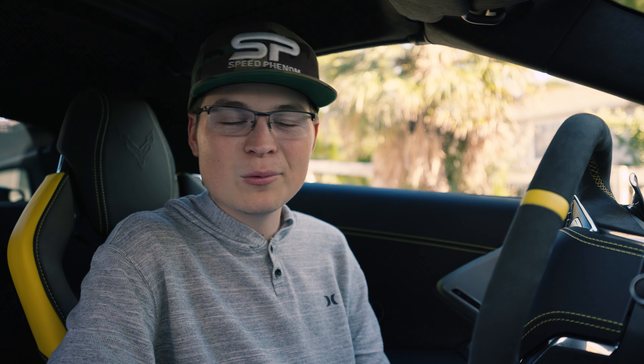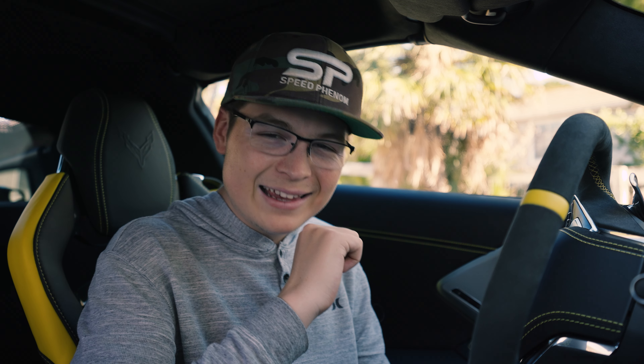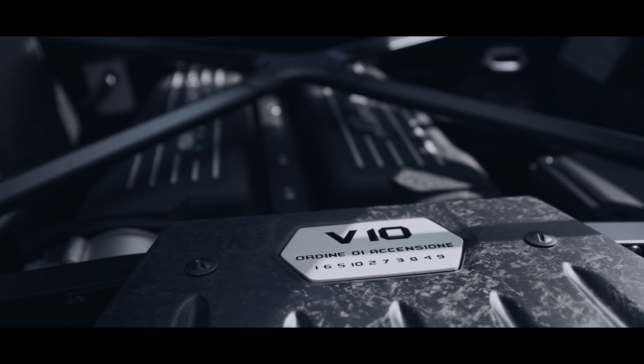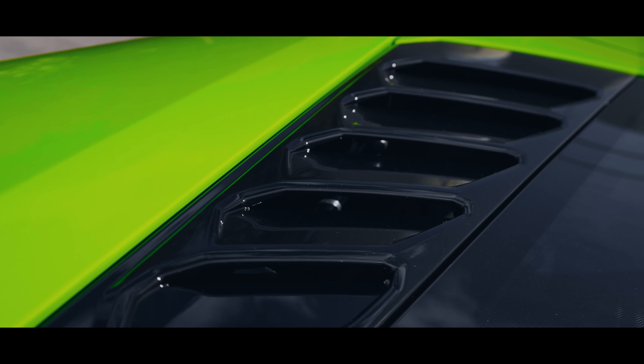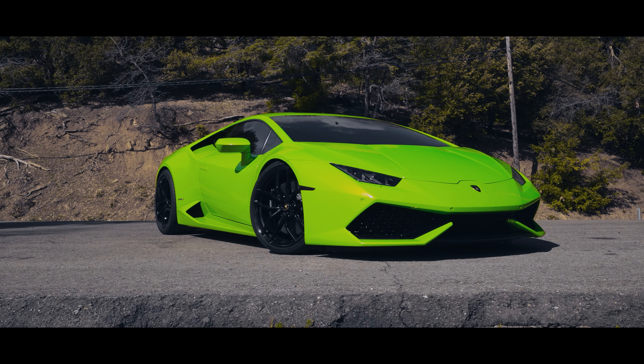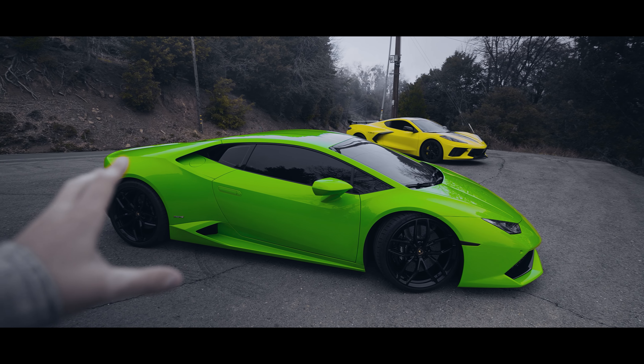But to compare them with the exotics — recently, I had a chance to test out and review my buddy Stephen's Lamborghini Huracan LP610-4, the all-wheel drive variant. Check out this green right here. Chevrolet needs to add a green like this on their new Z06. It would just be revolutionary. That color is actually called Verde Mantis, and the amount of green flakes in it is truly astonishing.